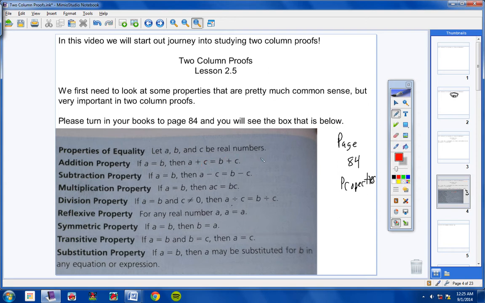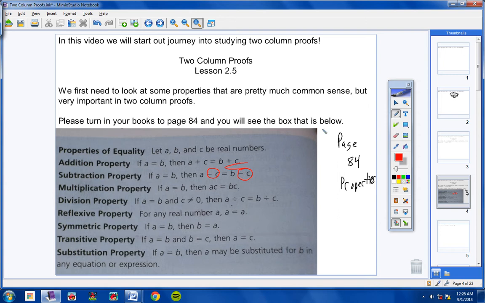So with that in mind, you can probably guess what the subtraction property is saying. A equals B, and then look, we subtract C from both sides. And both sides are still equal. Look guys, we've done this your whole life. Again, if I had 2x plus 3 equals 5, to get rid of this positive 3, you would subtract 3 from both sides. You guys know that. And when we did that, the equation was still equal, okay? And so you can subtract the same number from both sides. That's totally legal in mathematics, all right?